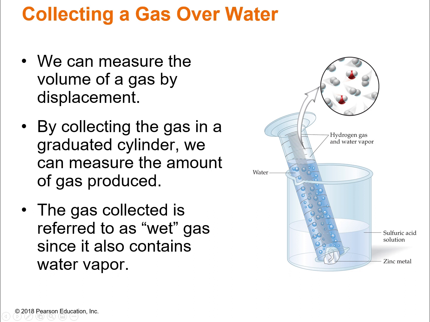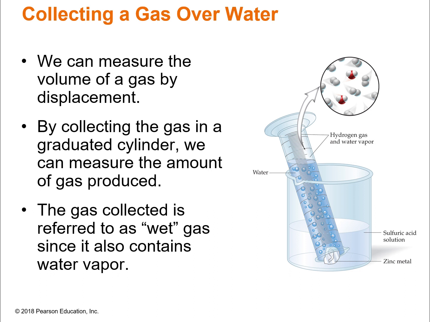So we're going to combine some concepts now and talk about collecting a gas over water. Sometimes you're doing a reaction, like let's say you put zinc metal in sulfuric acid, like shown to the right. You're going to produce hydrogen gas. This is a single replacement reaction. So you're booting out the hydrogen. It's leaving in the form of hydrogen gas. You're making zinc sulfate solution. All the hydrogen gas has to go somewhere, and you can capture it.